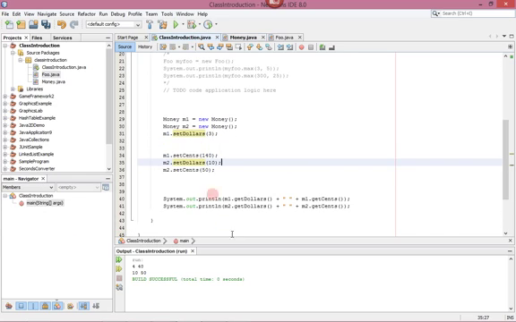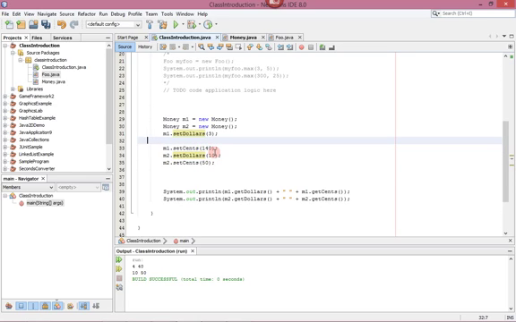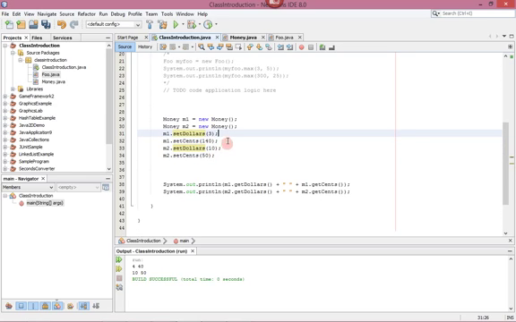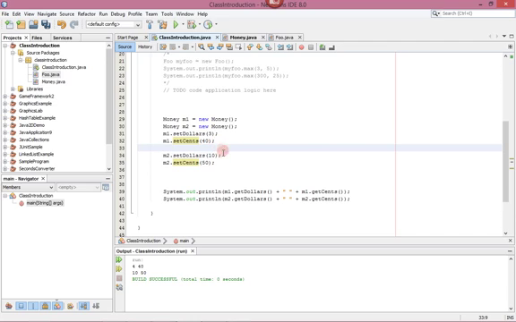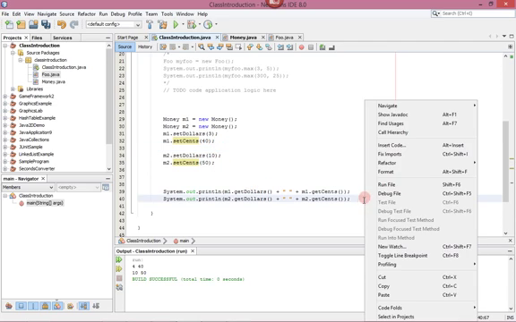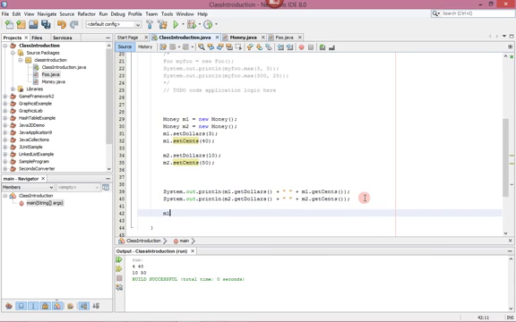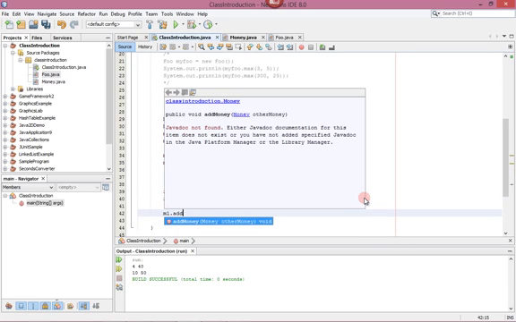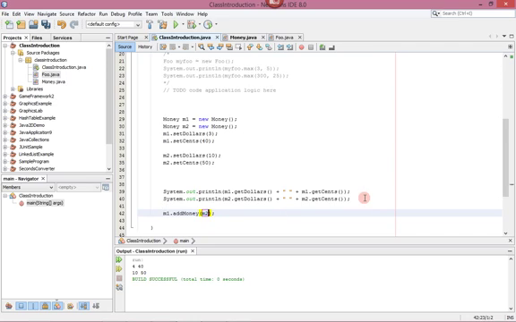I'll go back up here to main, where I made it so m1 has $3.40, and right now m2 is $10.50. After this line, if we say m1.addMoney and give it m2, then it should add m2's amount into m1.